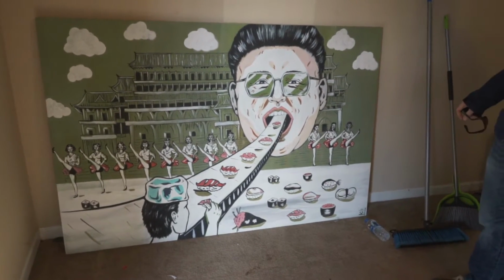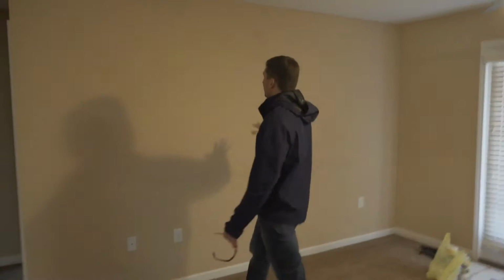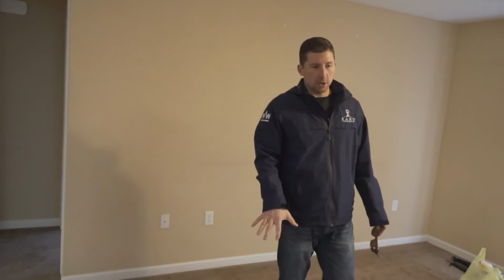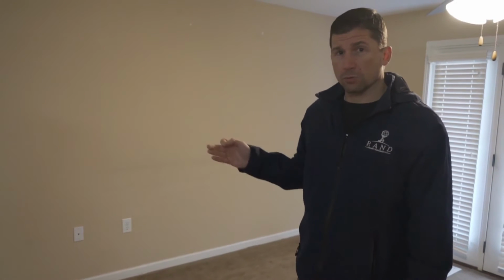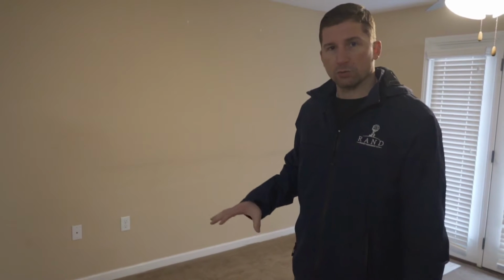Alright, let's get into it a little bit. One of the things with this property is you had Florida builders. What do Florida builders do? They do knockdown on the wall, and they're stuck in the 90s with this yellow. So you can see here, you got the knockdown on the walls, you got the, I don't know, Mediterranean yellow, if you will. You got some old brown carpet, very inexpensive when they were building. These are going to be the few things we immediately hit. We're going to go repose gray on the walls, and we're going to go a nice plank vinyl gray on the floors. It's going to be beautiful.